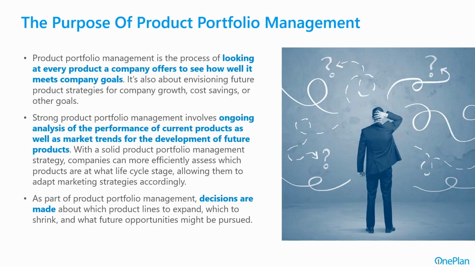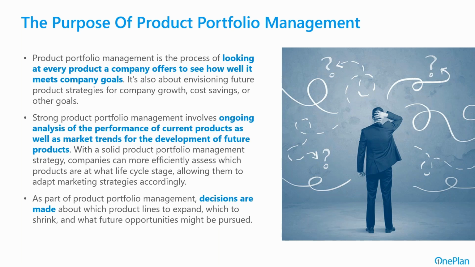The purpose is to look at every product a company offers and see how well it meets the company goals, and knowing when we should abandon something, when we should pursue other things, or when we should enhance the things that we're working on. It's an ongoing analysis of the performance of our current products, as well as market trends for the development of the future things that we need to embark upon in order to stay relevant and vibrant.